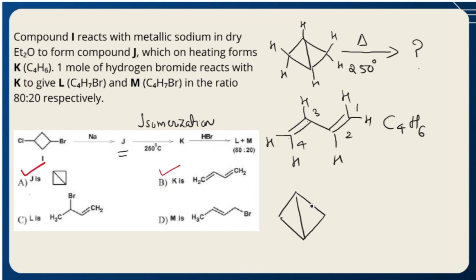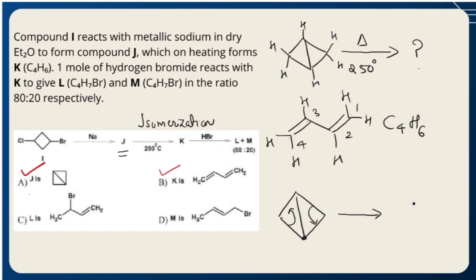Very simple. So you see this bond will break here and it goes here. The moment it goes here, this carbon is becoming pentavalent, not possible. So immediately what happens? This bond will also break. So this is called a concerted mechanism. That means it happens in one step. So how are we going to write this?